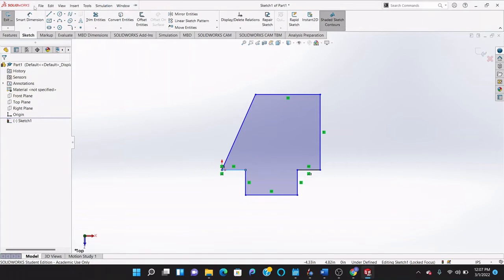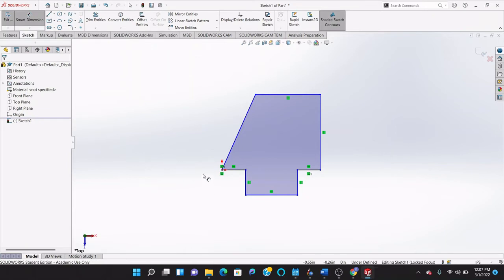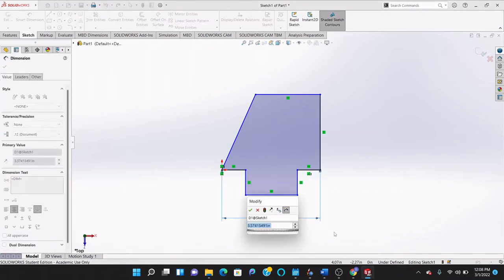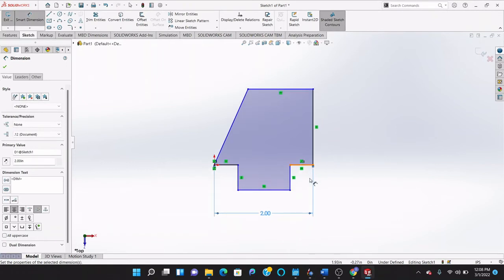You can also click escape. But I'm gonna do smart dimension. Now, with smart dimension, you can click on a line, it'll give you the dimension, and you can change the length of lines that way. I want the length from this point to this point. Now, smart dimension is pretty smart. All I have to do if I want the dimension from this point to this point is click on one point, then click on the other point, and there it is. Now I click again because this is moving where I want to display the dimension, so I want to move it out so it's not cluttering. Then I click. Now it's going to let me modify it, so I want to change that to 2. Okay, and you see it changed it to 2.